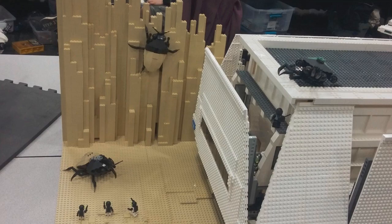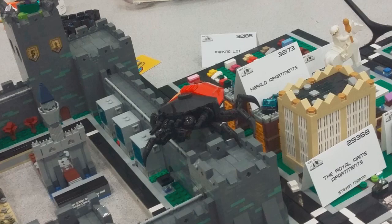I don't know. I'm a big fan of Kamen Rider. That makes sense. But they also have a transformative feature to them. Their armored shells open up to reveal even more weaponry. Like this one has this big cannon that comes through the front sections of the head here. Maybe it's like a grenade launcher. I don't know. The first one I saw here actually wasn't even in the mecha section. It was actually in the micro towns section of the convention, and these were all over the place, just terrorizing the tiny buildings. I thought that was funny.